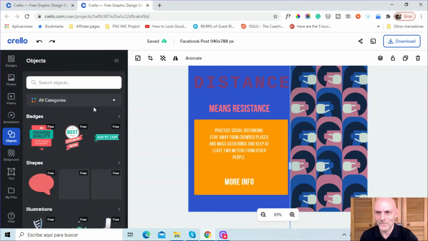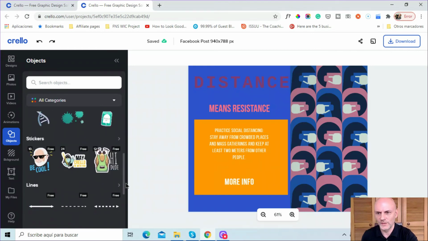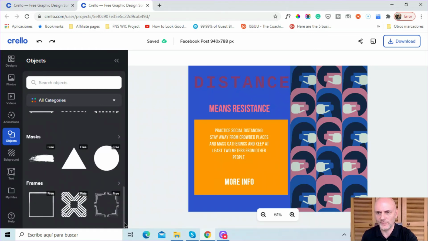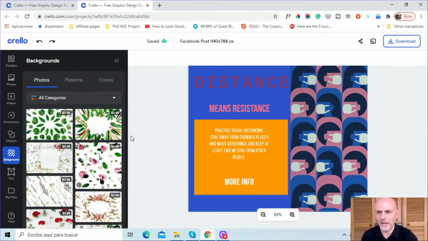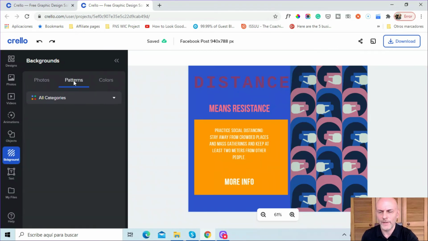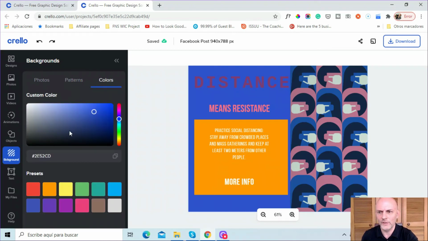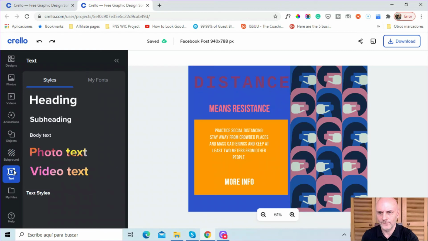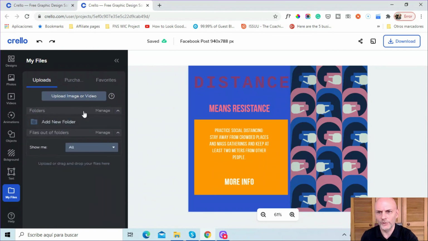Then here you've got different objects themselves. So you've got badges, shapes, illustrations, stickers, lines, masks, and frames. Here on background, you've got photo backgrounds, pattern backgrounds, and color backgrounds. You've got different texts you can put in. And then finally, you can upload your own images and videos and put them into folders.